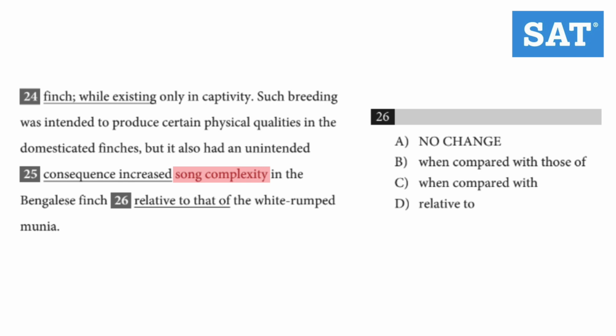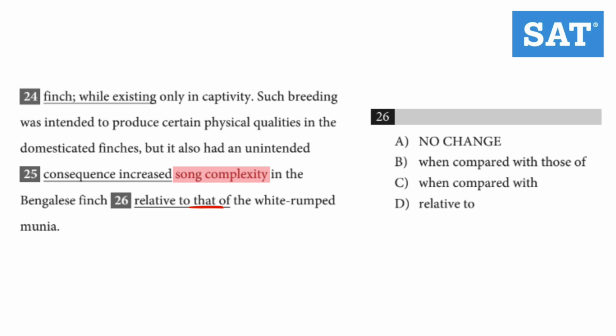This is the exact same principle. Relative to that, and that is going to map back to complexity, which is singular. Relative to that of the white-rumped munia. It's not "relative to," because then you're going to be comparing song complexity to a bird, to the white-rumped munia. "When compared with" is the same thing as "relative to," so one is not better than the other. And then "when compared with those of." The problem with that answer choice is that you're comparing to "those." Those maps back to something that is plural, and plural is maybe the finches.